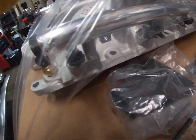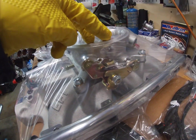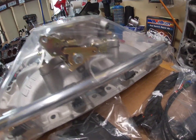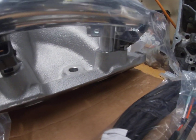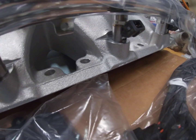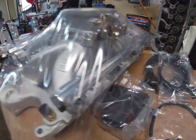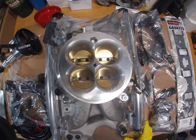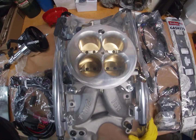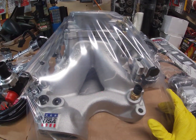And I know there are older versions where the injectors are actually in the carburetor, so it's essentially a normal style carburetor, except it's fuel injected and a little more controlled. But this acts more like something modern, something you would come across looking at anything fuel injected from the factory. So that's the kit for the intake manifold right there.